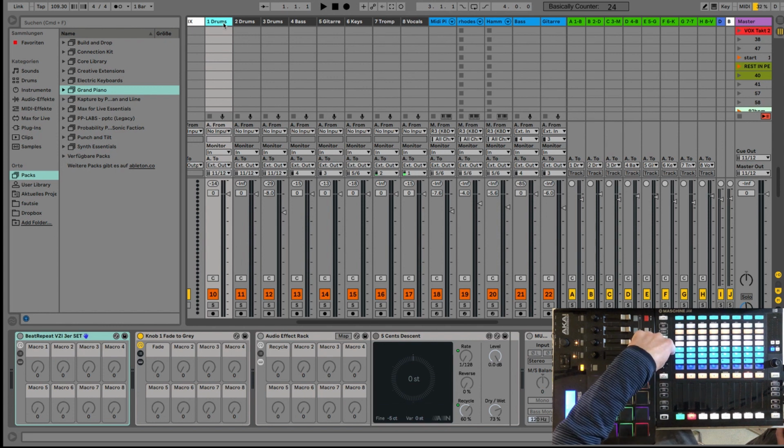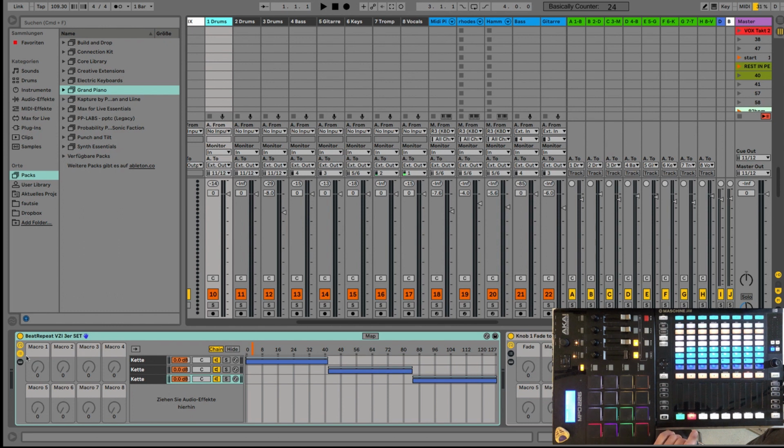Second row down underneath here is a beat repeat row. I can just switch a beat repeat on that certain track on and off, but I have the ability to change between three different beat repeat versions or settings. So where I am on track 1, yeah, here, let's have a quick look what's inside. You can see there are three different chains in it.